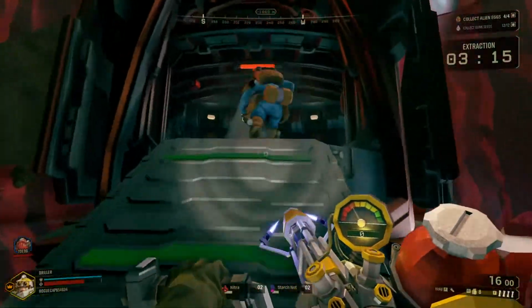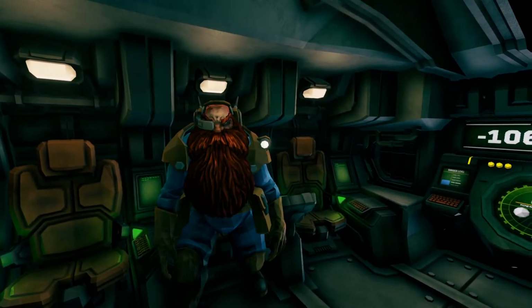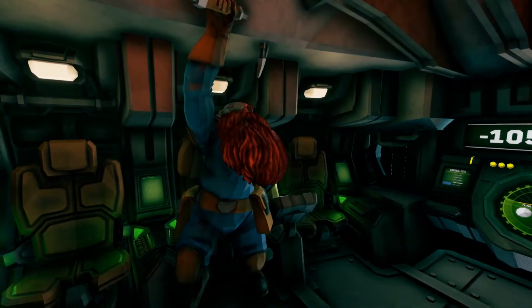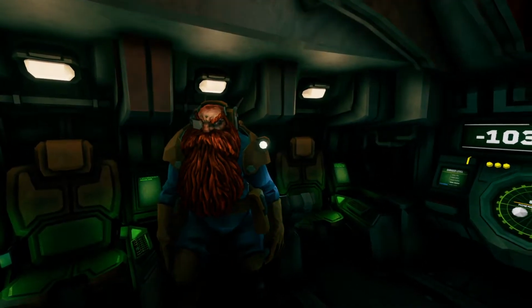Alright, let's get out of here. Come on! We have to leave now! That was actually very easy. That was easier than the first one, I think. We are unbreakable! Dang! We are unbreakable.